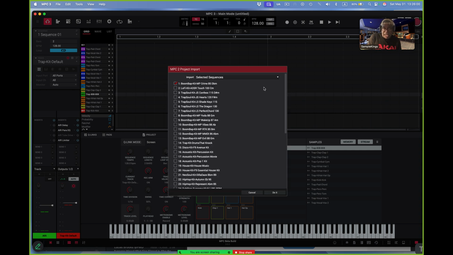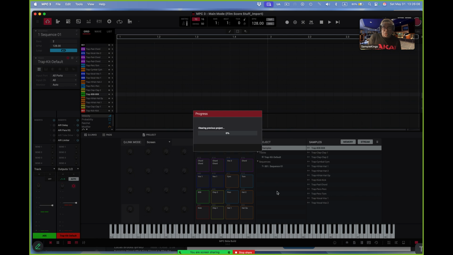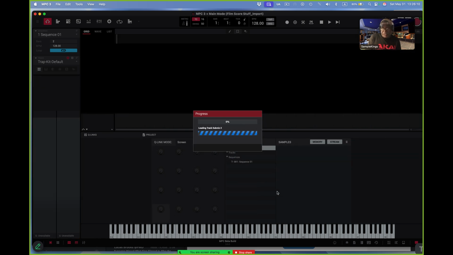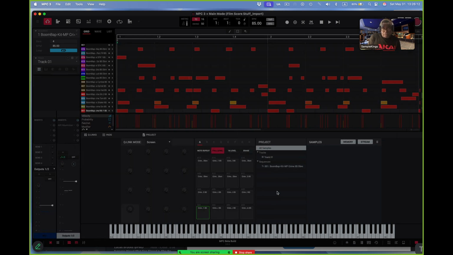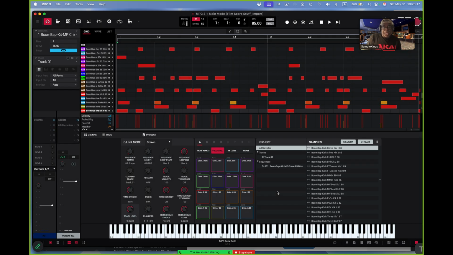So I'm going to go back here and I can select a couple of sequences, right? I'm only going to select this one here on top. So I get to here. I'm going to do this like this. Do it. It's open. And now we're in here. The sequence appears right here. This is kind of cool. So I got the sequence up, and once it brightens up, I know it's on and ready to go.